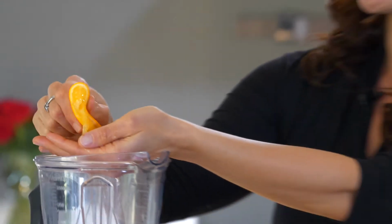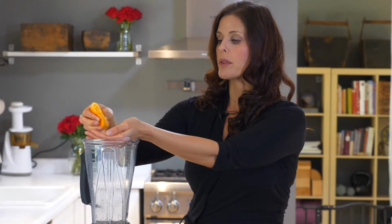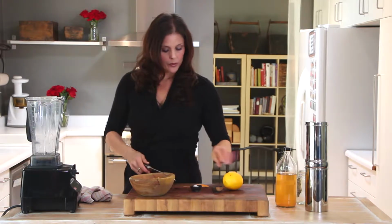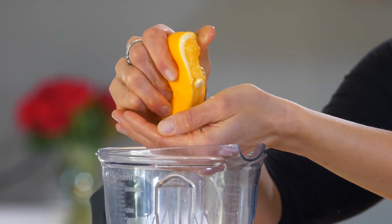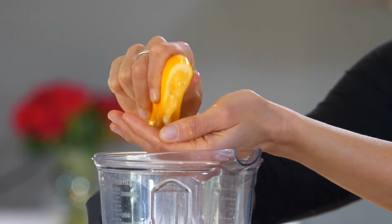So we like to save our seeds. It's good just to rinse them off and let them completely dehydrate, and you could actually start to grow a lemon tree in your home. So definitely save your seeds for all foods, pumpkins, melons, lemons, any food that has a seed, you can save it. Tomatoes, cucumbers, avocados. I mean, all of those seeds can either be saved or planted. So definitely, they will mold if you don't save and store them properly.